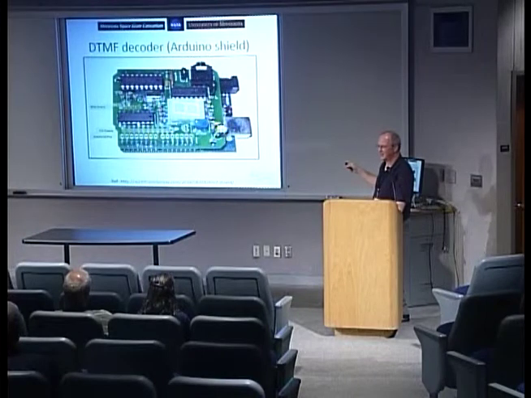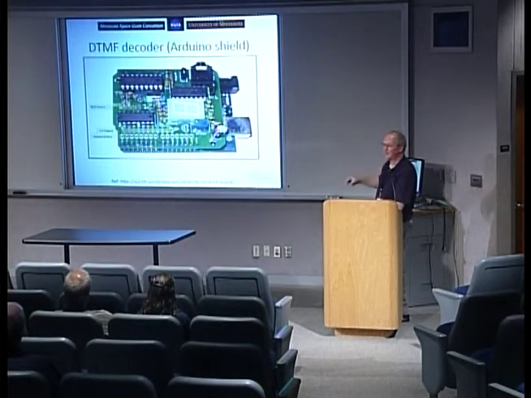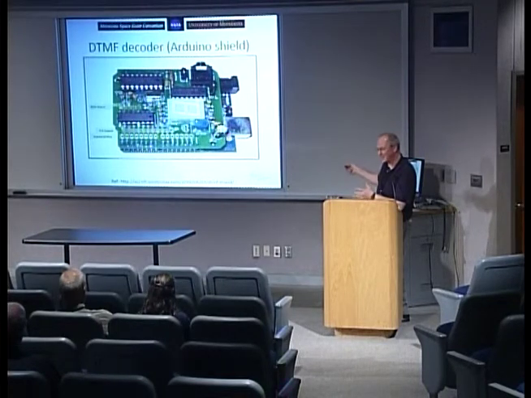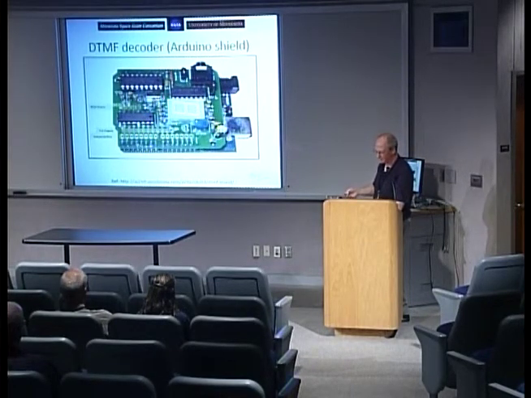SparkFun or whatever doesn't sell this, but essentially what you can do is you can go there, you can get the Eagle files or whatever they are. That's where the students would come in handy. They would know exactly what they are, and then build these things. So we had some boards made, we made these things up. And so as the audio signal comes in through this jack up here, the audio jack, then basically the number will be displayed here if it's properly interpreted. And then this shield is sitting on top of an Arduino, and then the Arduino knows what is going on and can proceed accordingly. So we chose to use a series of three digits. So a 2, 5, 7 would come in sequentially, 2 and 5 and 7, and then would be interpreted to do the appropriate thing.